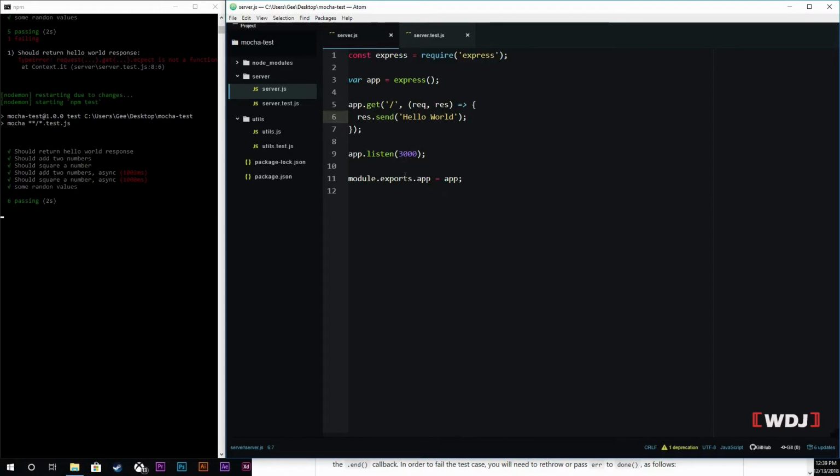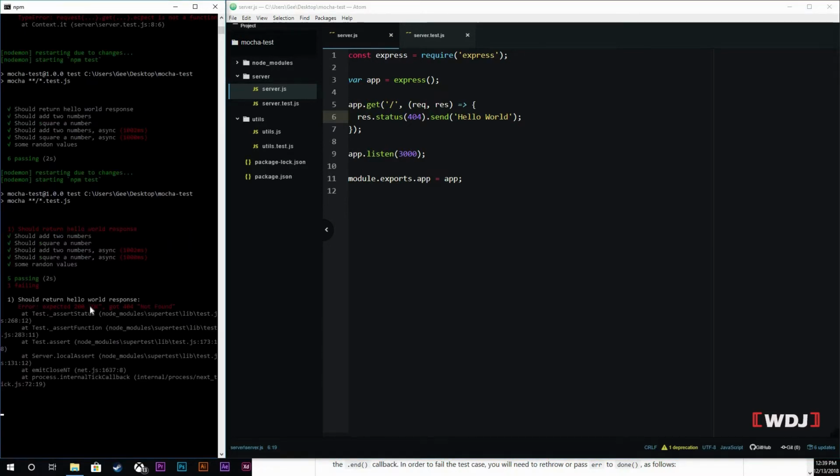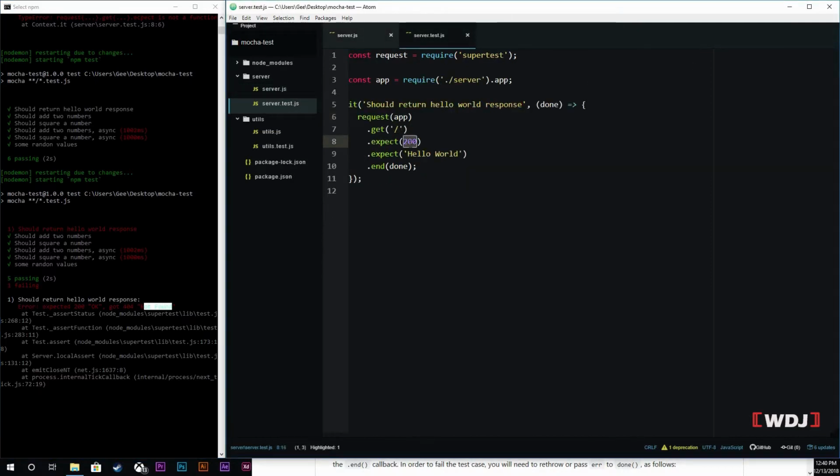And you're gonna learn how to send a status code. And it's actually just dot status 404. We're gonna send a 404 dot send. So if you control save this now, you're gonna get an error because it's gonna tell you, expected a 200, which is an okay, but got 404, which is not found. And over here, we're gonna just change it to 404.